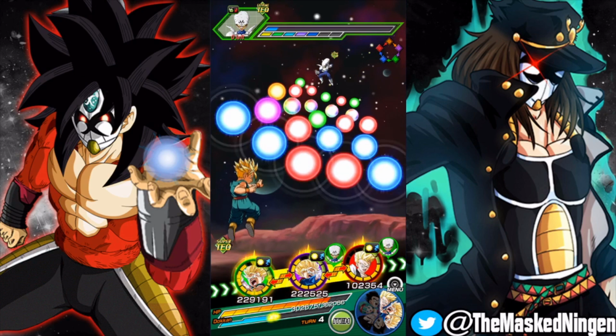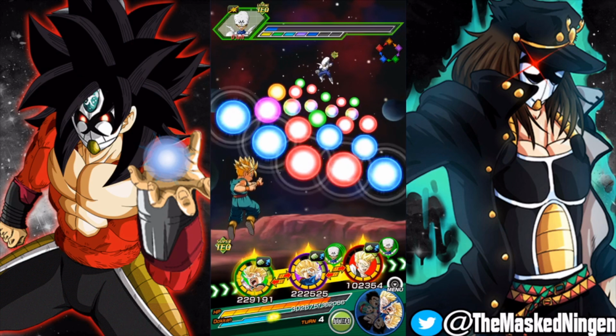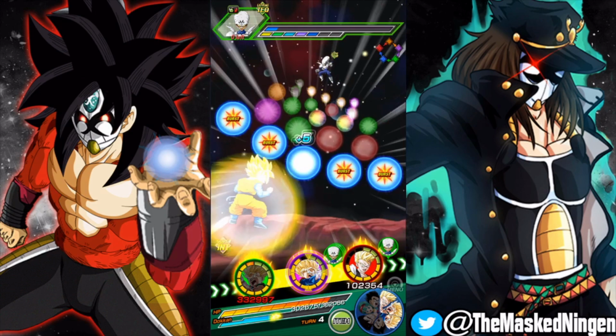But now we have a support on the rotation, so we're up to about 58k defense on both of them. So we will let Trunks go first again and let Goten block here.